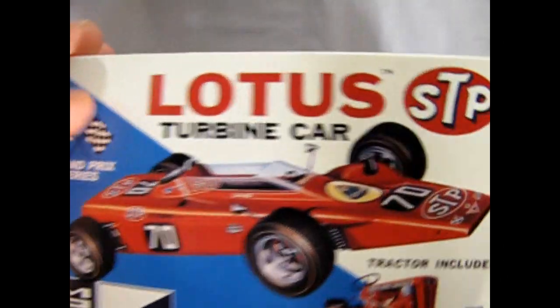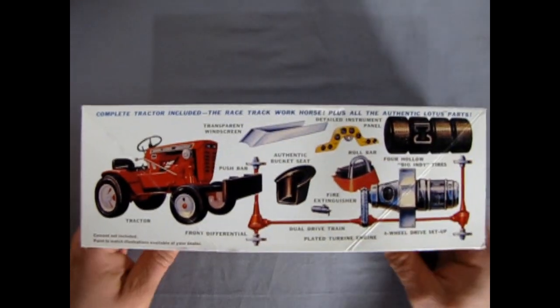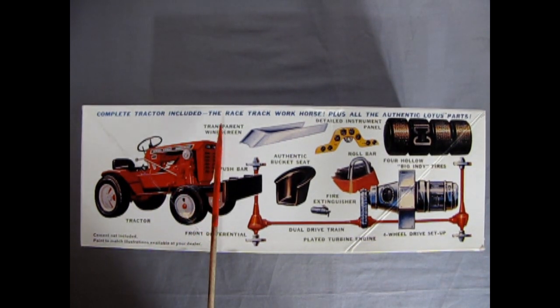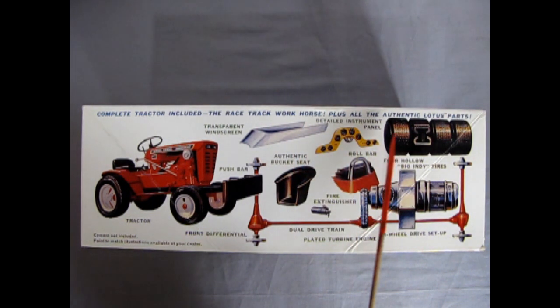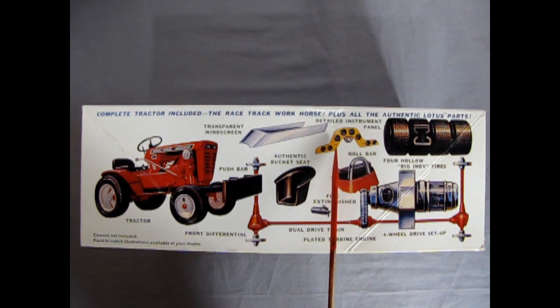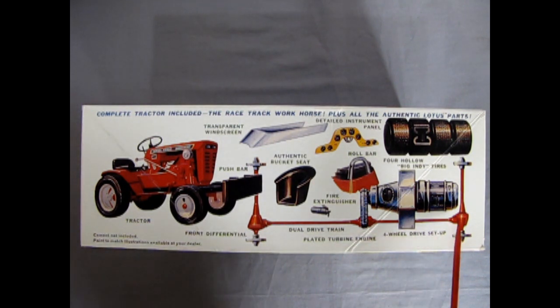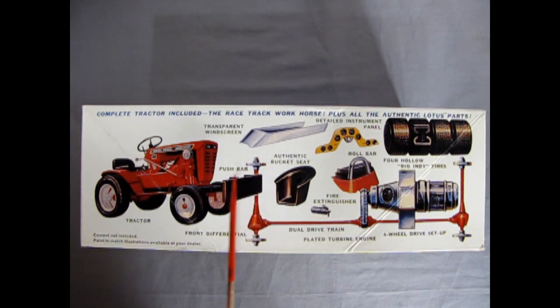And then, of course, we turn over on this side, which looks much the same as the top. And then here we get our amazing features of a complete tractor, which is included, the racetrack workhorse, plus all the authentic Lotus parts: four hollow big Indy tires, the detailed instrument panel, transparent windscreen, authentic bucket seat, fire extinguisher, dual drivetrain, plated turbine engine, four-wheel drive setup. And then the tractor that has the push bar.